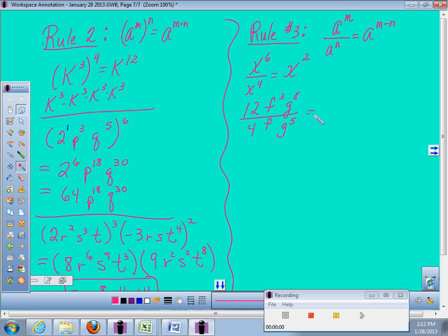Okay, so I'm going to have to guess you all can do this one with a little effort. What do I do with the coefficients of 12 and 4? Second, g to the third. Okay, Stephen whipped that one right out there. We got 12 divided by 4 is 3.